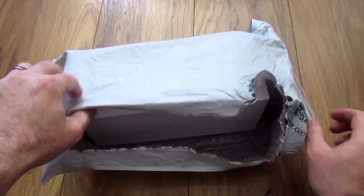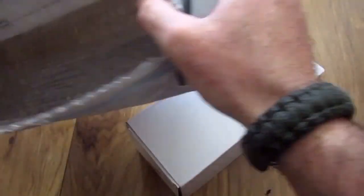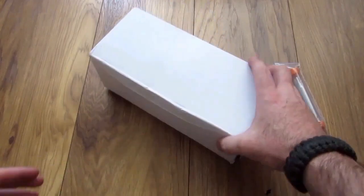So you get the little pocket bellows. Don't know why that didn't come in the box, to be fair. A bit puzzling that. So let's see what you get in the box.